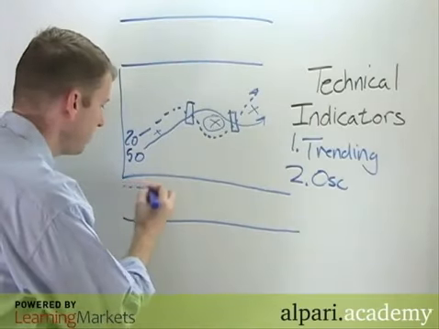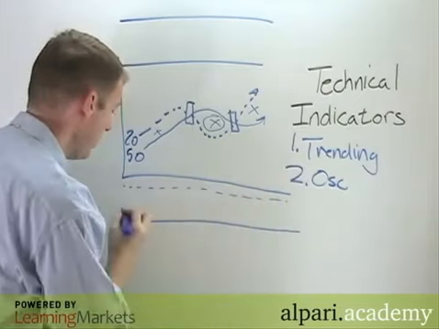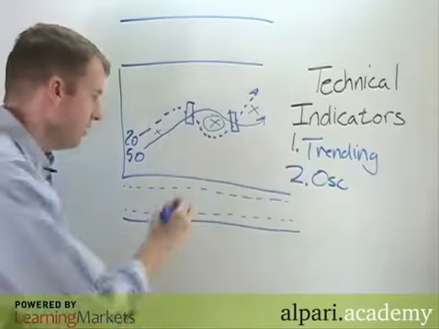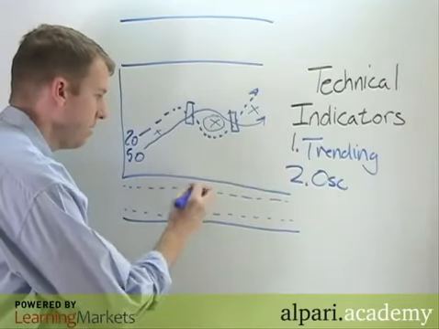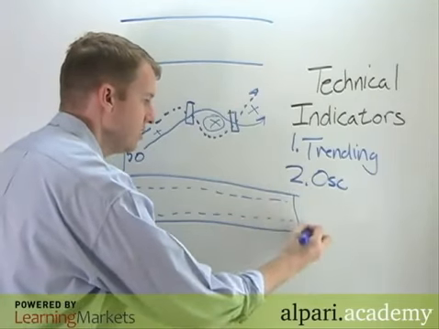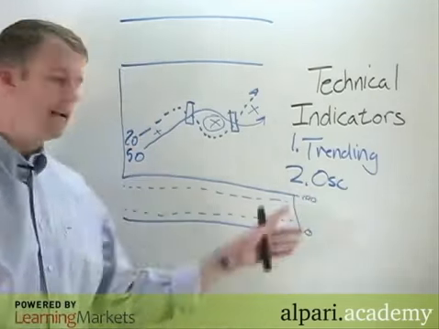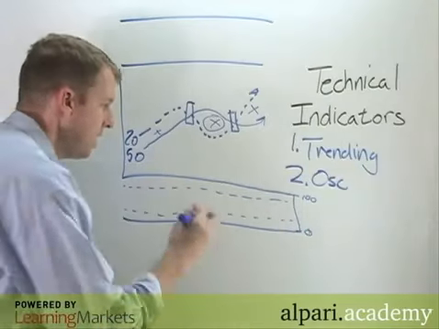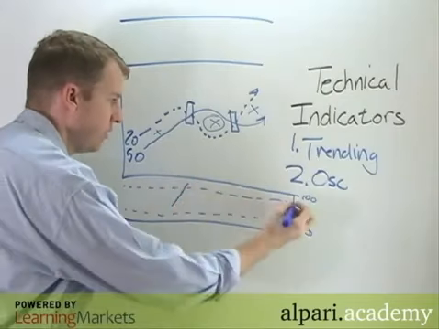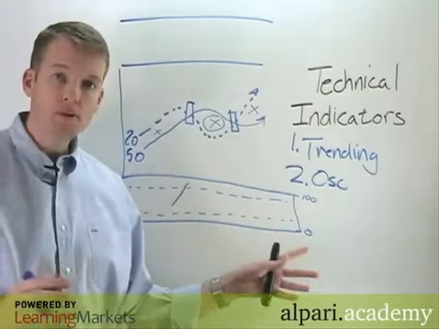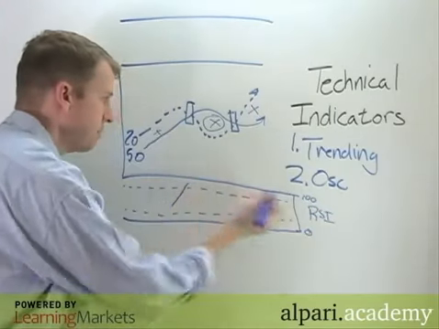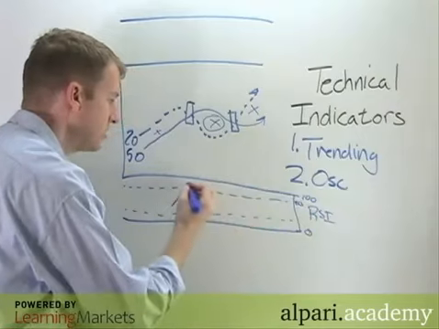In some shape or another, most oscillators will have an upper and lower no man's land, if you will. In other words, they'll have a point up here above a certain level. It's very common to see oscillators moving from 0 to 100, and what they're looking at is price movement over time. These things will move up into overbought territory. A really popular oscillator that looks like this is RSI. And if it gets up above about the 80 mark, it's in one of these no man's lands.